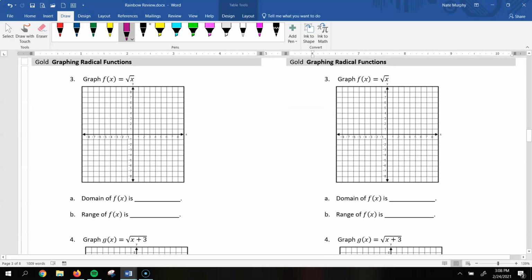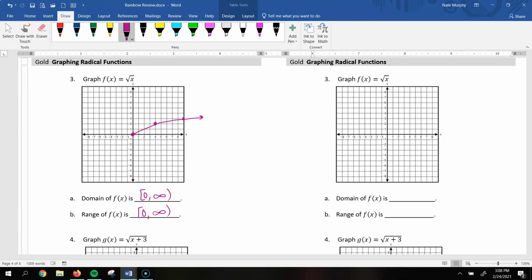All right, so for number 3, we want to graph the square root of x. It's going to look something like this, is what our parent function looks like. From the x and y axis, it would start at 0, 0, go up and to the right. If we want to be more specific, I know it's going to start here at 0, 0, because the square root of 0 would be 0. I'm just going to plot a couple of points to make it easier, using numbers that I can take the square roots of. So square root of 4 would be 2. Square root of 9 would be 3. So our graph would look something like that, where we would have a domain starting at 0 going to infinity, and the range would also start at 0 and go up to infinity.